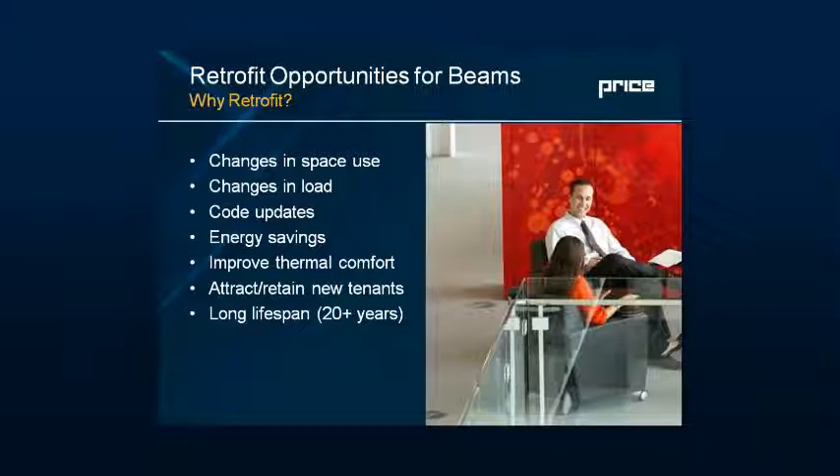The Pentagon was modified because it was built for typewriters. In today's modern world, we had a larger sensible load inside that space. One of the ways the renovation was done was using hydronics to do additional sensible cooling. Beams are a very efficient unit that takes room air and passes it across the sensible cooling coil. Oftentimes when we start touching a space, the codes have changed, and they're almost always updated to be more energy efficient.